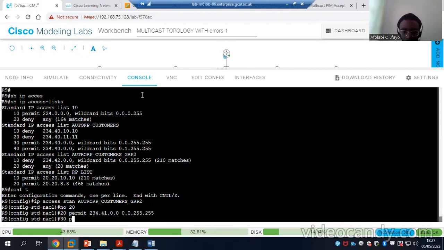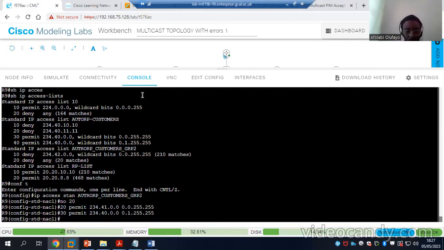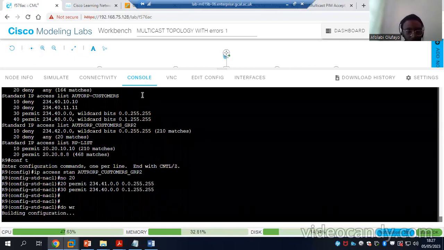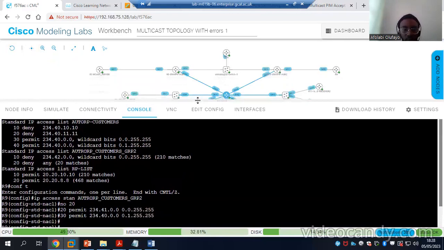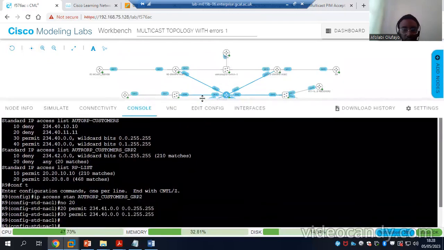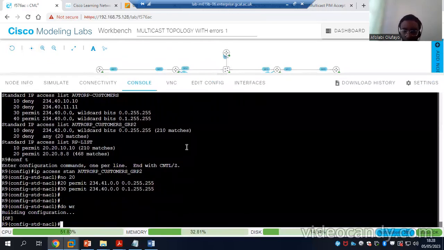Then the wider group. And after now, I have allowed it, but I'm going to clear the RP mapping so that it refreshes.